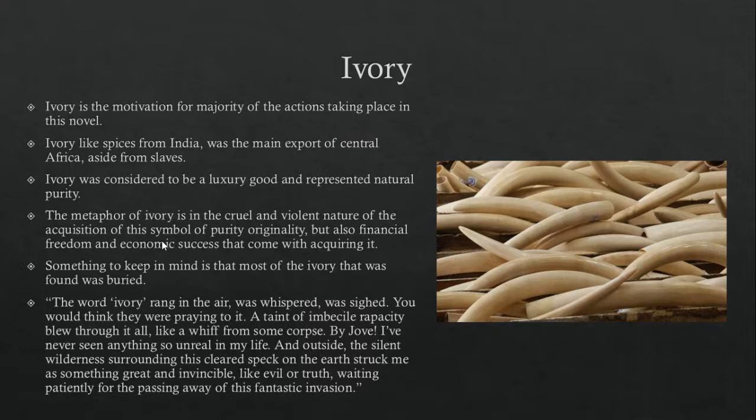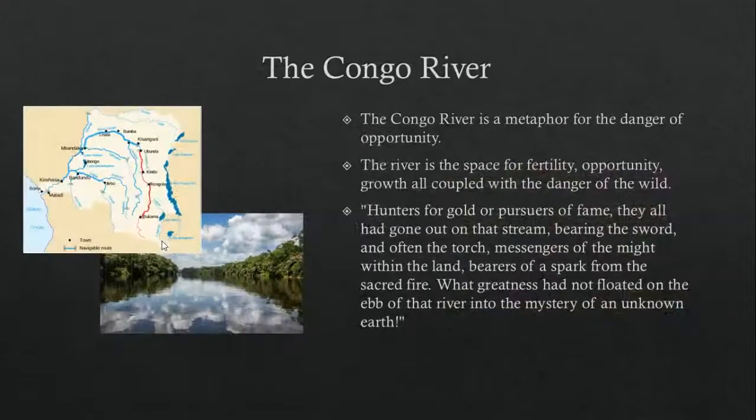And outside the silent wilderness, surrounding this clear speck on the earth, struck me as something great and invincible, like evil or truth waiting patiently for the passing away of this fantastic invasion. So think about how unbelievably powerful the image of ivory is at this point in time, and what it represents to the men, and how desperate they are for it.